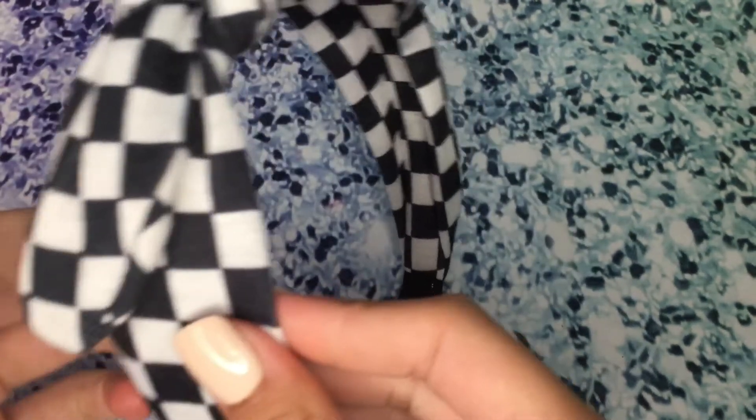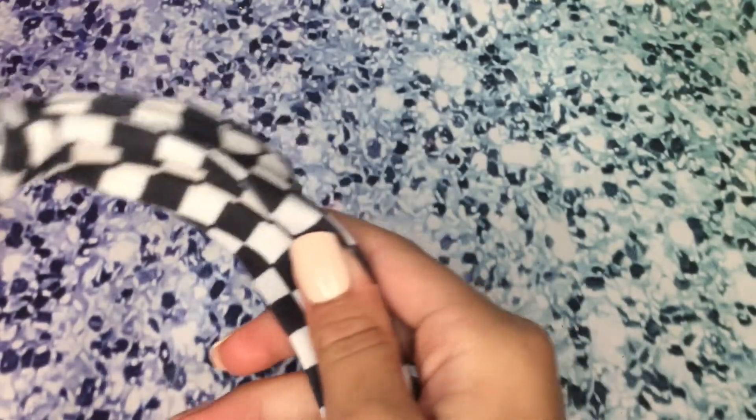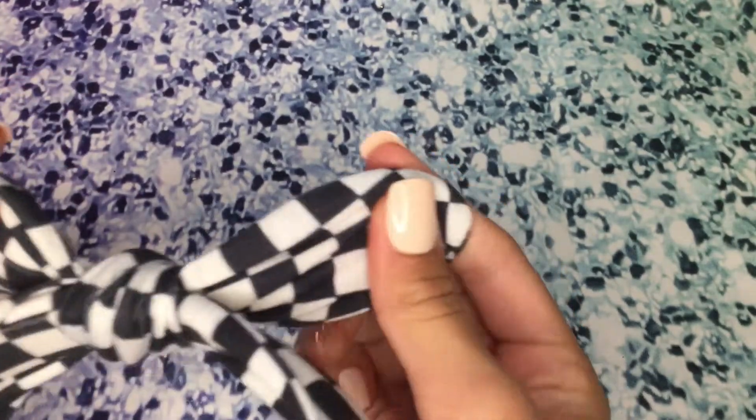Next up, we have this really, really nice black and white checkered headband and I love it. It actually has a knot at the top — it's great. My mom is obsessed with McKenzie Childs, and yeah, I am too. It's a really nice company, everything's very expensive though, and she's like, 'Oh my gosh, you have to get this.' So I got it and I love it. I also got a matching scrunchie — very nice. I'll just wear one.